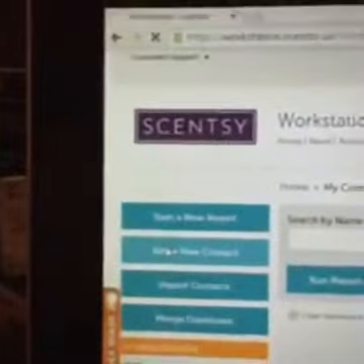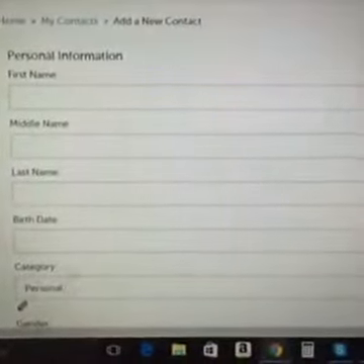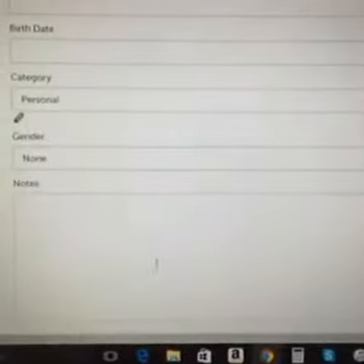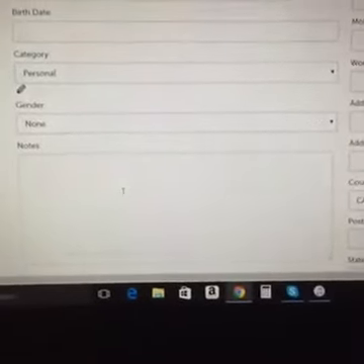Add a new contact right here, and fill in as much information on this page as you can. You know, first name, middle name, last name, birth date. I can honestly say I don't think I have anybody's birth date in, but if I know them, I could be putting them in. Then notes. I have contacts in here that I may not remember who they are, and I put under here, oh, this is Marcy's friend. So if I put that in there under notes, then I'll remember who the person is.